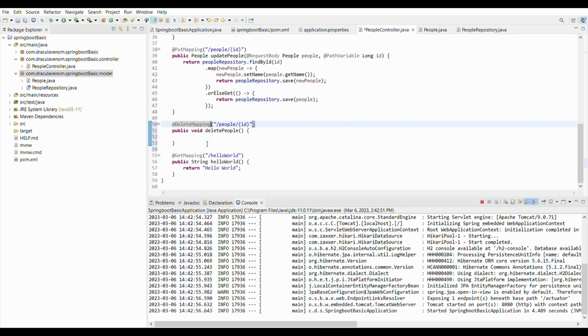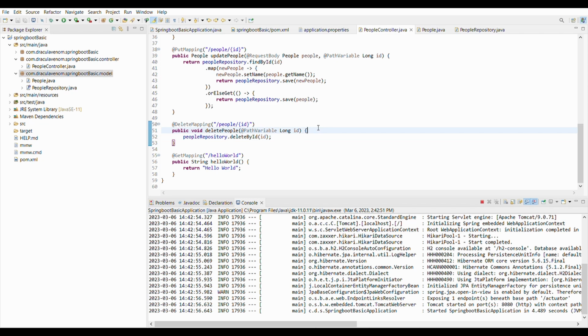Yep, and as parameter again we will need the ID. So let me copy paste, and then we are not returning anything, but we need the repository, and then delete by ID and the ID that we just received.